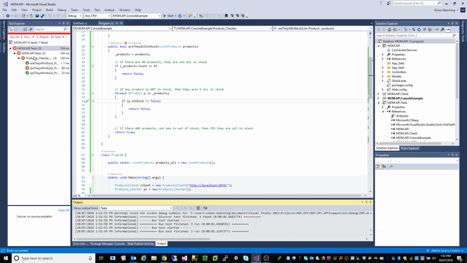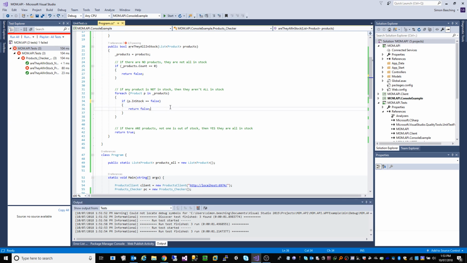So there we go. API tests under the product checker, one of which failed. So in this case, we were trying to refactor this code. So we were trying to say if in stock equals false. So let's change this to look slightly different. Let's say if not in stock.